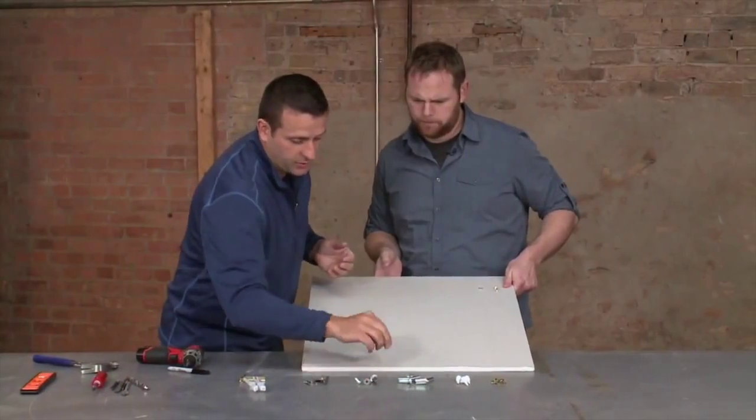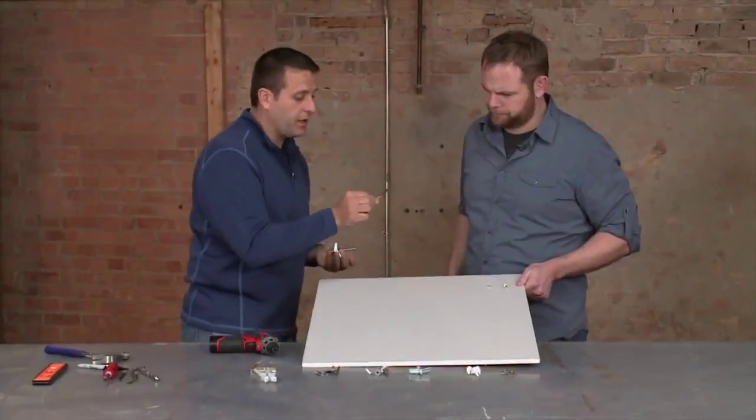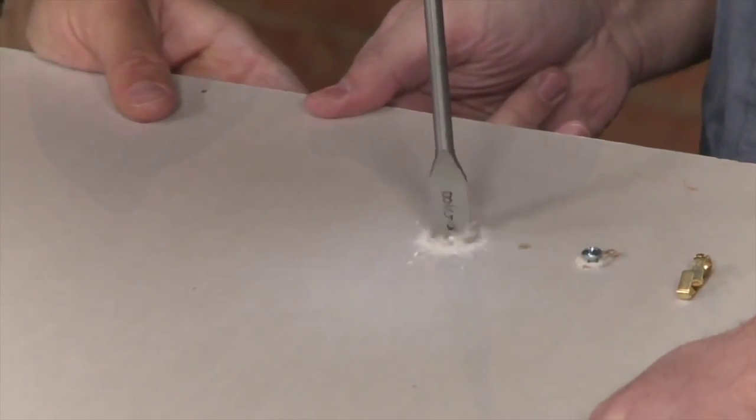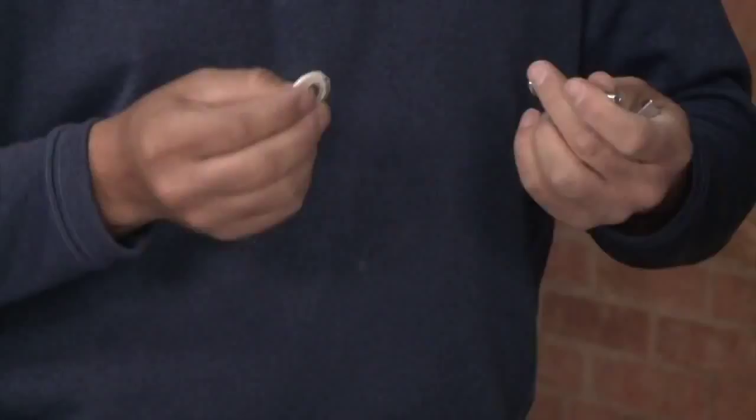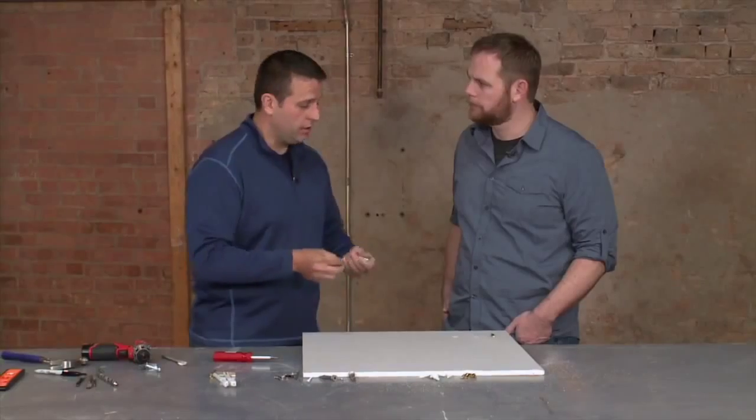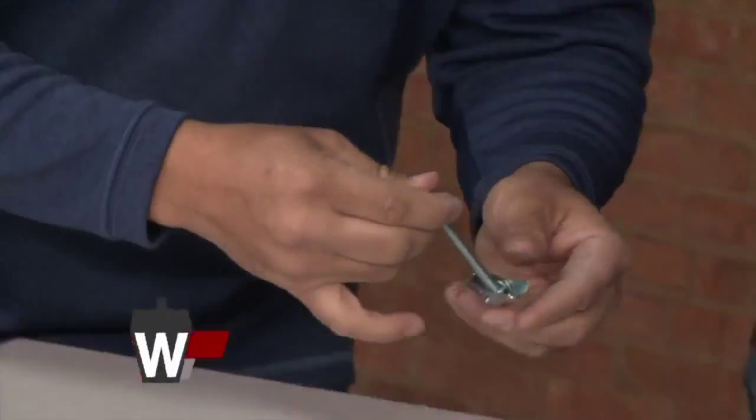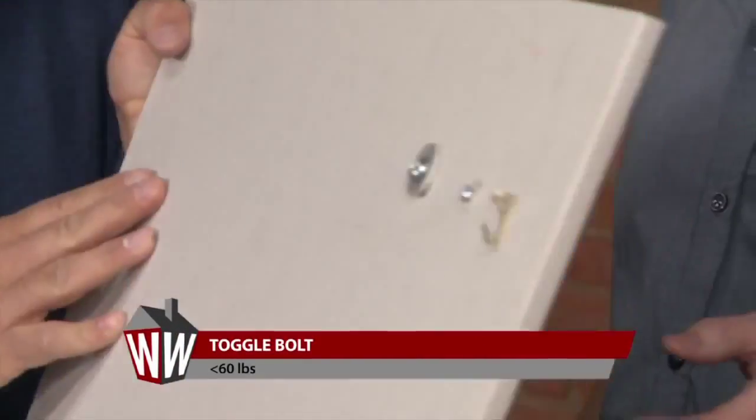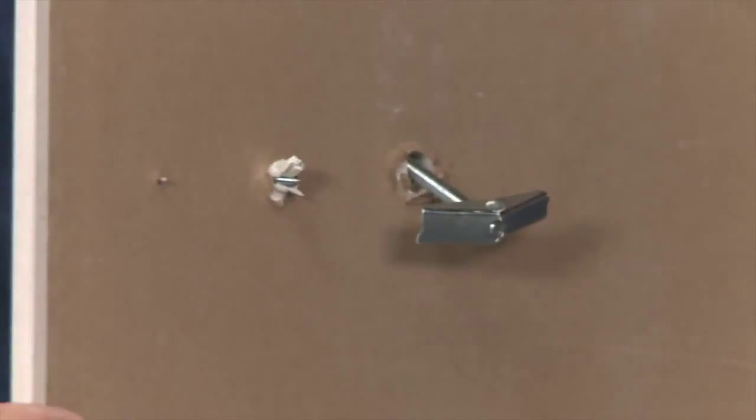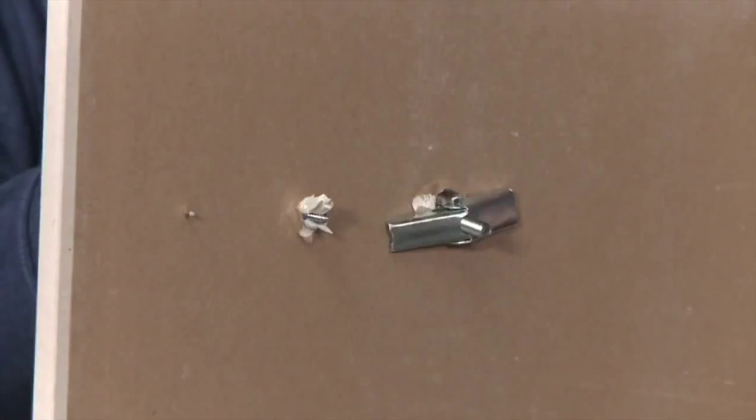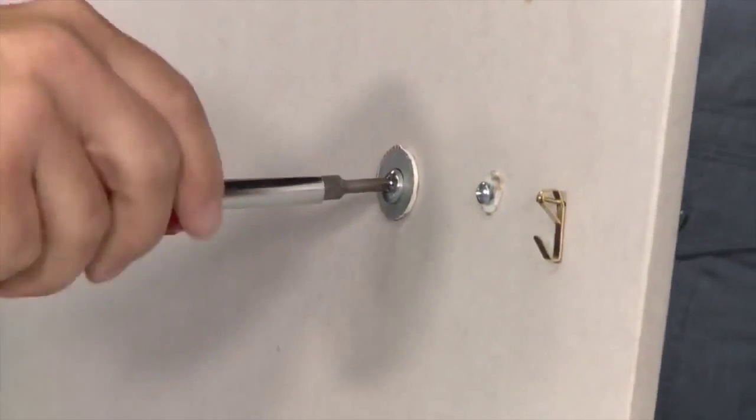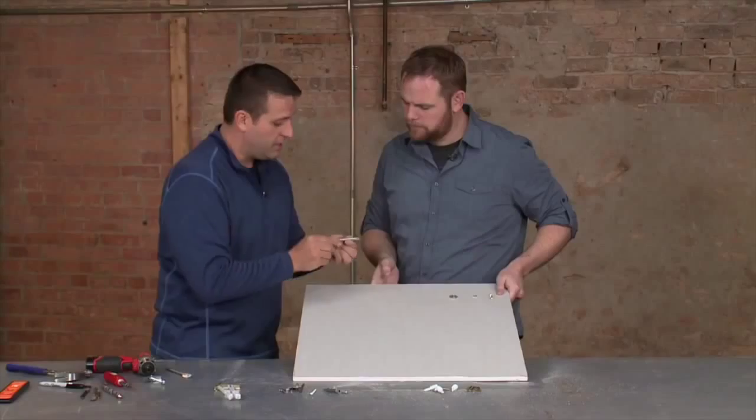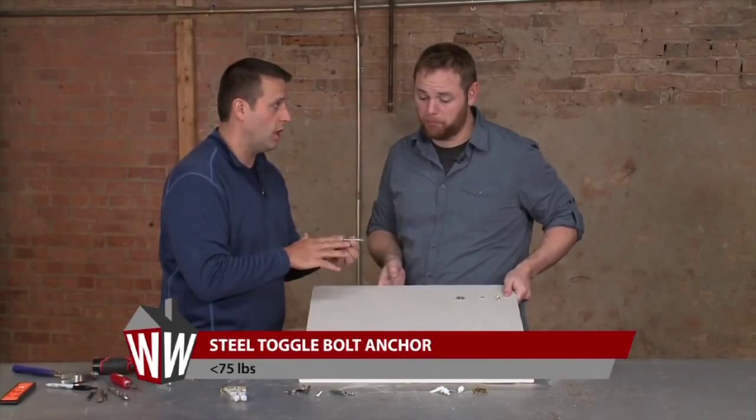Next, we're going to get to a series of toggle bolts. I'm going to use a pretty large drill bit to get this anchor through the drywall. Before we put the bolt into the toggle, we're going to put whatever it is we're hanging on the wall onto the bolt first. For today's purposes, I'm going to use a washer, and we're going to pop that into the drywall. This is what it's going to look like behind the wall. I pull it as far as I can towards me, and I tighten it by hand. I'm really excited about this because this holds about 75 pounds onto the wall.